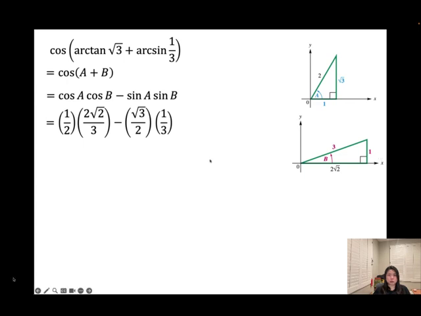Now we're gonna simplify it. So 2 and 2 we could cancel out. You should get this guy. Okay, you could just leave this as your final answer or get the same denominator. You're gonna times 2 here, times 2 here. Okay, both of them can be the final answer.